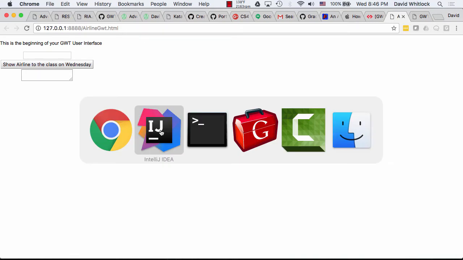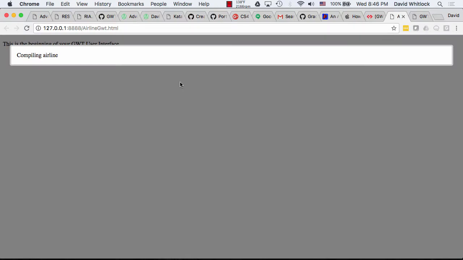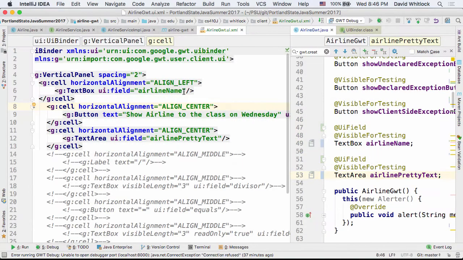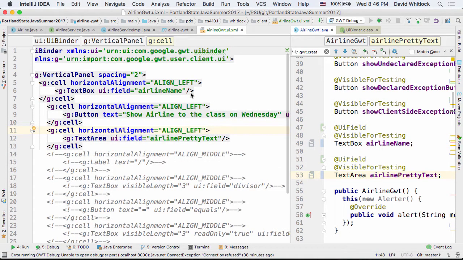Okay, so now let's reload it. Yay! Oh, we didn't want those aligned center. That looks dumb. Align left. Yay! But isn't that easier, right? You sort of change one thing in the XML file. It's also nice because you can have one person working on UI and all the other persons working on code. Or if you change your UI, it's not going to break your code. So right, the whole thing is that the visual layout is separated from the logic, and that's really the right way to do things.